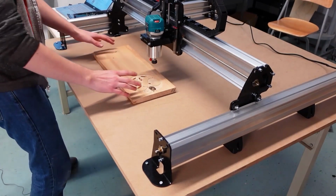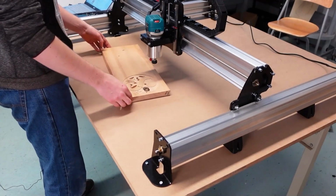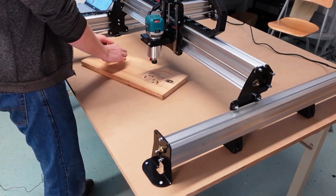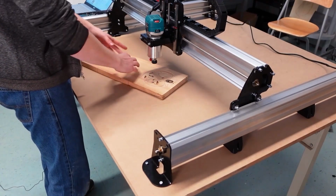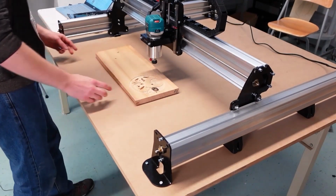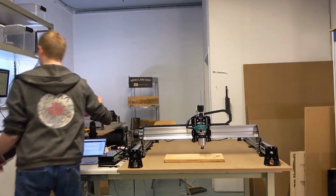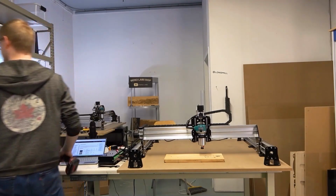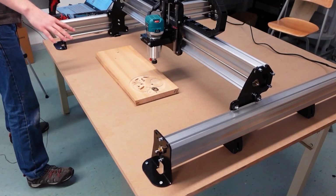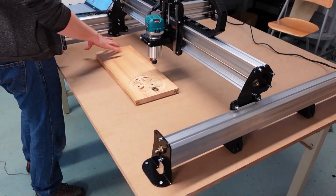Some other good tips when you're mounting the material in place is that you'll want to make sure it's reasonably square. If it's too tilted and I run the job, it will try to cut straight, but the material will not be straight, so it won't really line up. So I'm going to try to make sure it's relatively straight. And the other thing to keep in mind is if you're using any sort of harder hardware to fasten your material down, in this case I'm going to be using wood screws, then you've got to make sure you give yourself a bit of a buffer of space from the minimum size needed for the project so that you don't run into those screws later on.